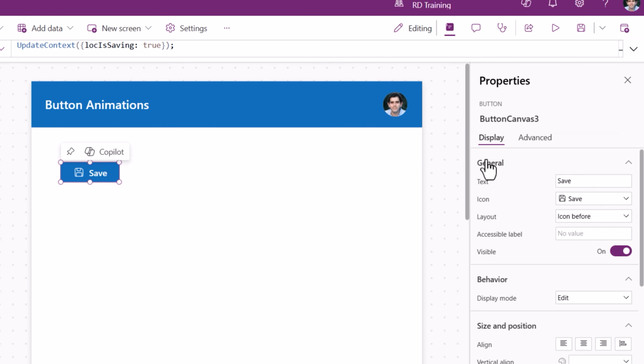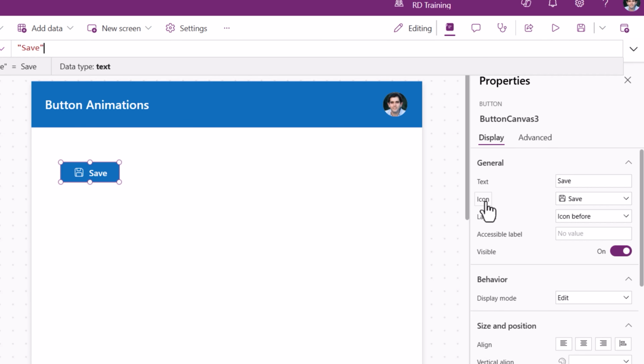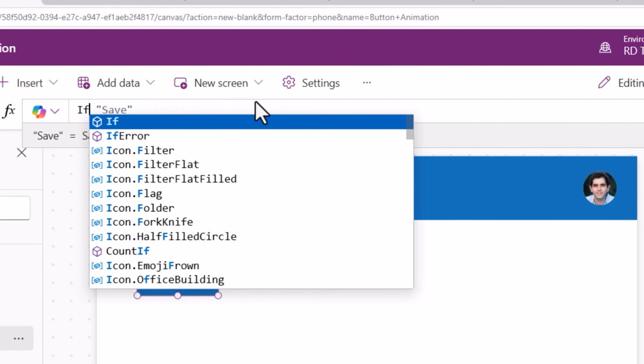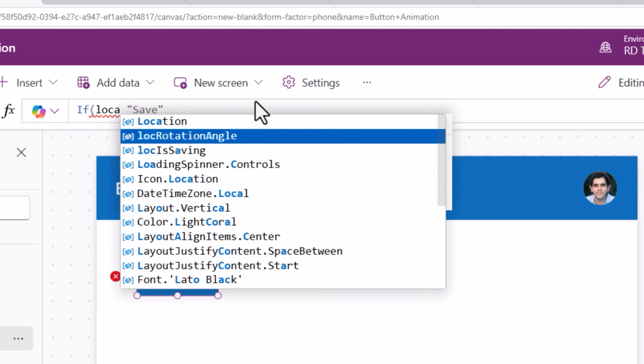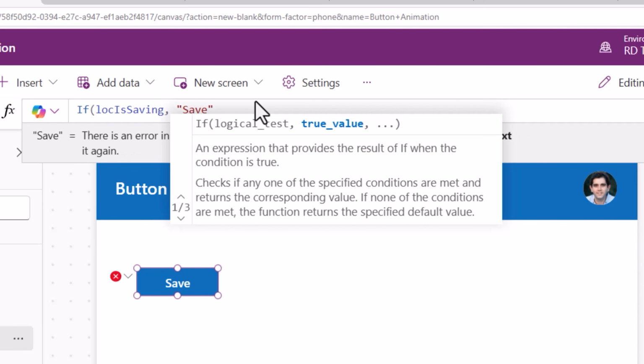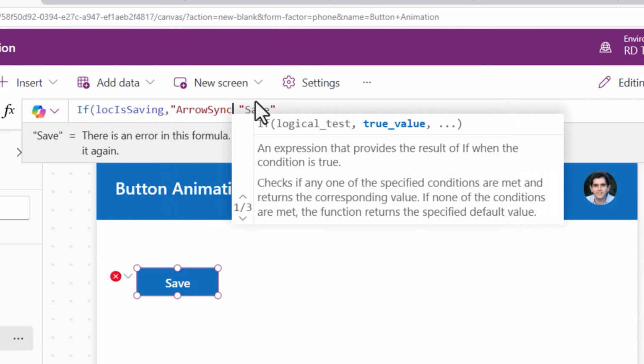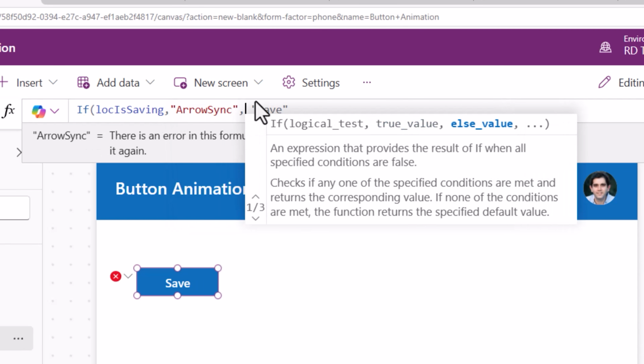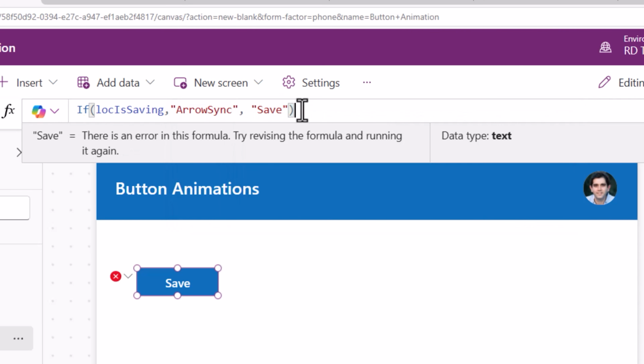For the button control's Icon property, I'll set the icon conditionally. If locIsSaving, meaning the OnSelect function is clicked and the work has begun, in that case, you show the icon ArrowSync, else you show the icon Save.